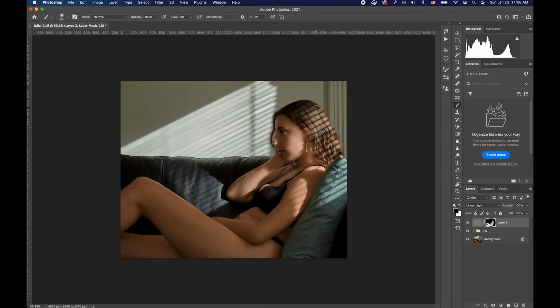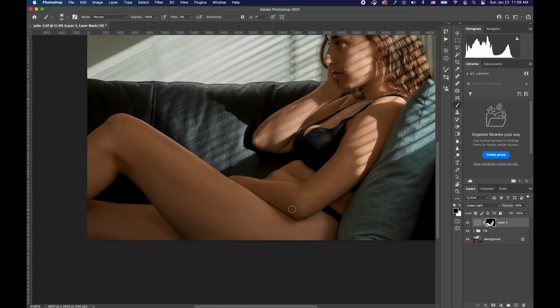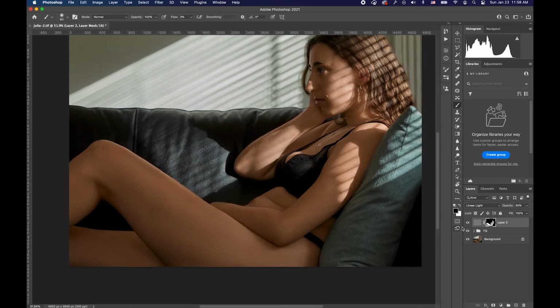Okay. That looks good. But obviously that's way too much. She looks like a plastic doll. So we're going to bring it down to like 40%. And now the skin looks so much nicer. Right? There's some nice uniformity here. Boop. Just took care of all those little imperfections in the transitions in the skin.